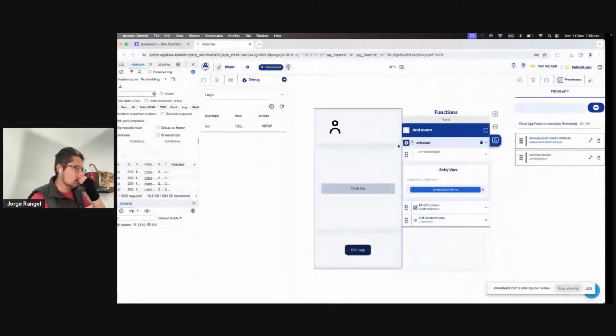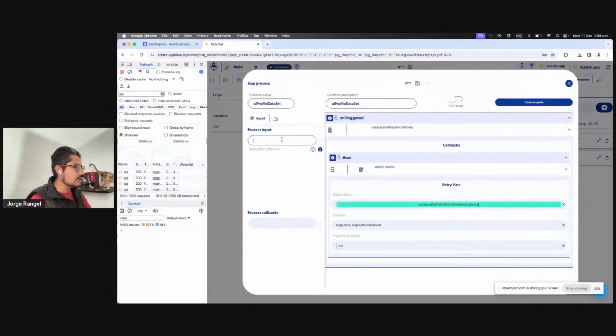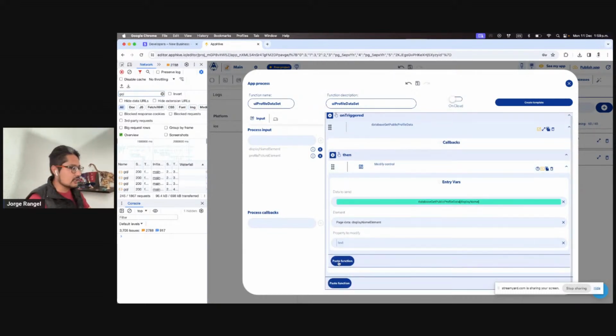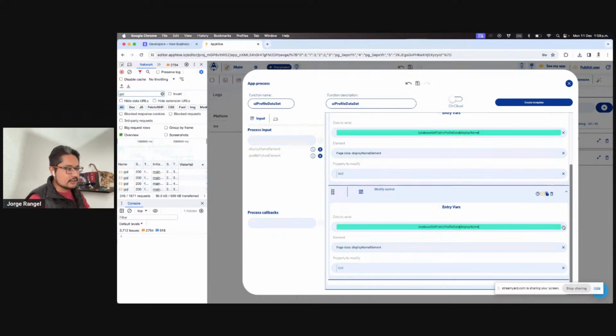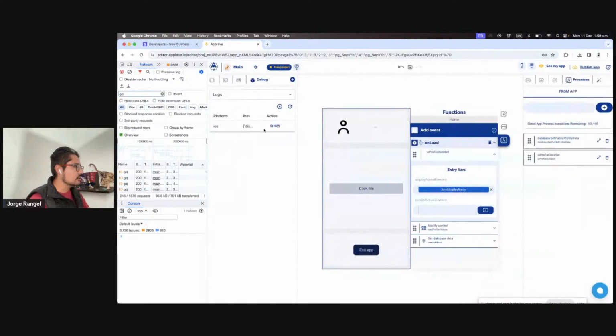It's now Jorge R. And then let's do exactly the same with the image. Profile, picture, element, right? This is only a patch. In the meantime, after that, we need to create components, proper components, to do this kind of stuff, right? Let's copy the modify control, and here, instead of using the display name, let's use the profile picture that I don't remember how it's called.